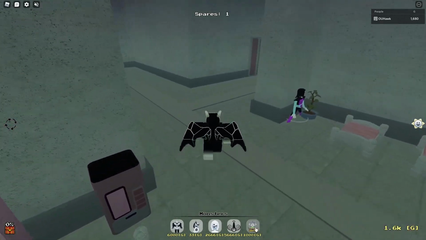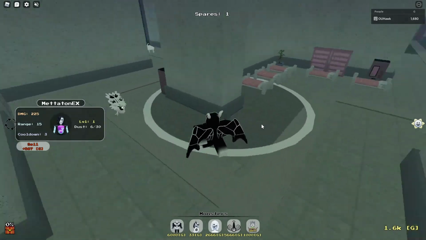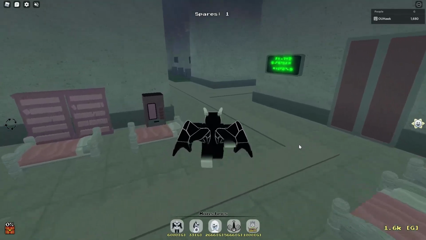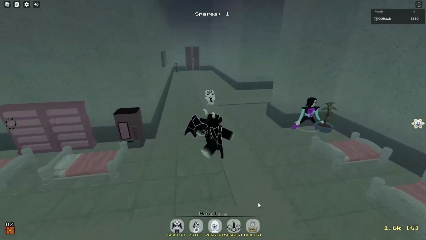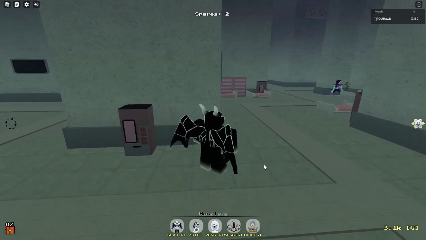And well, you may be wondering, why am I using Temis? Because normally you don't really bring Temis to a True Labs run. Well, basically I'm trying to afford Azrael as fast as possible, so I'm bringing Temis. Keep in mind my Temis are also pretty cheap because I have that 30% discount.